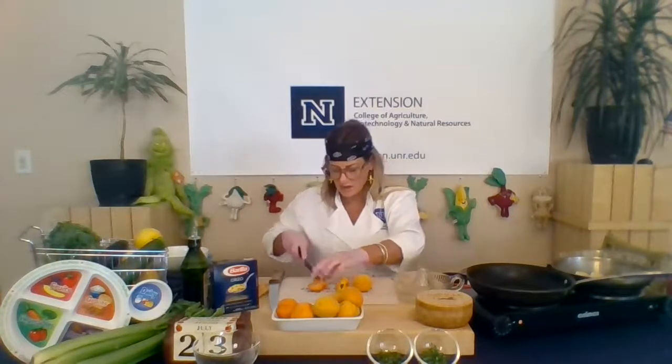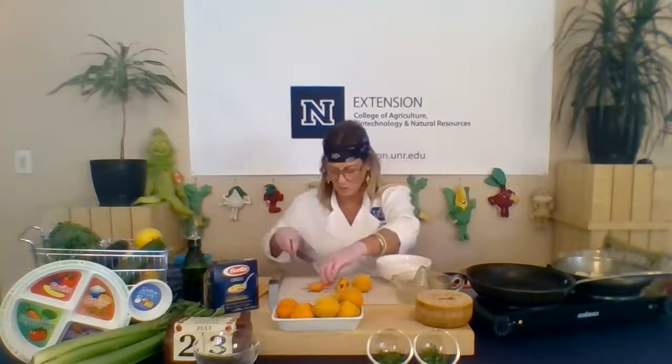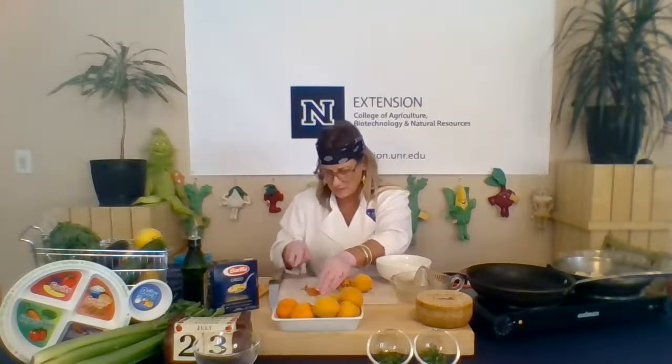And then in this pan here, we're going to caramelize some of these apricots. These apricots are in season and they're ready to go. Some of them are a lot more orange than others. It depends on what kind they are. So we're just going to slice them down, take out the pit, and slice them into little slivers. Before we caramelize them, we're going to toss them in some honey, and that honey is going to help them caramelize. I'm just going to slice them right down, just like so. They're very colorful.